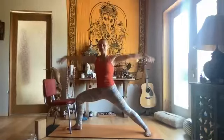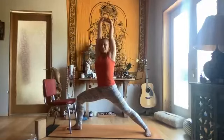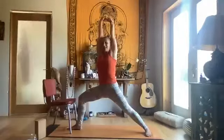And from here, inhale your arms up. Stretch and lengthen, bring your hands together, interlace your hands and flip your palms up. Hug your legs in, draw that energy into the center, lift your pelvic floor, core is active. And then exhale your arms out.